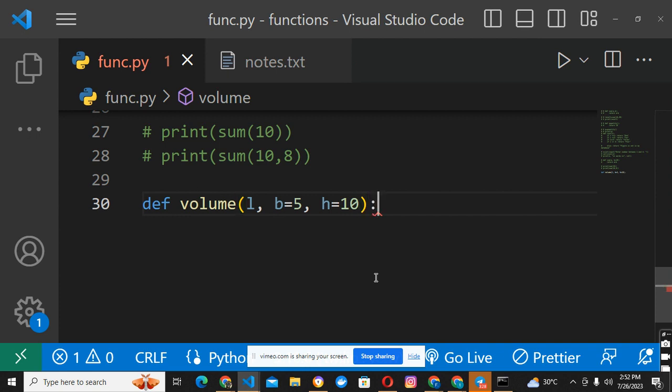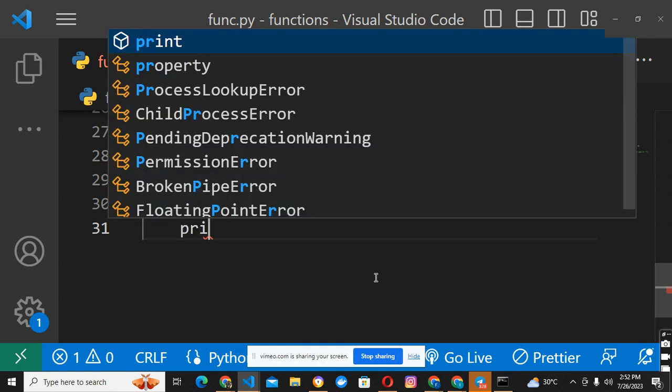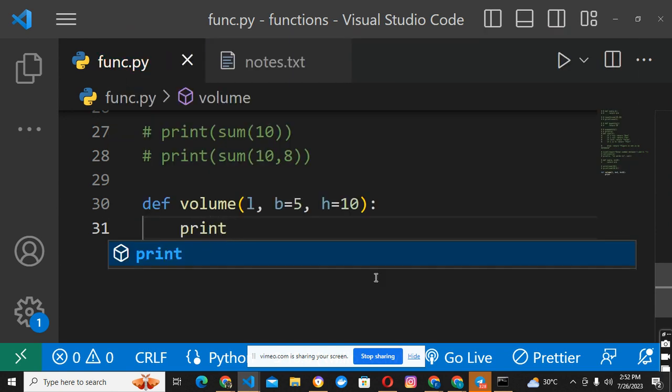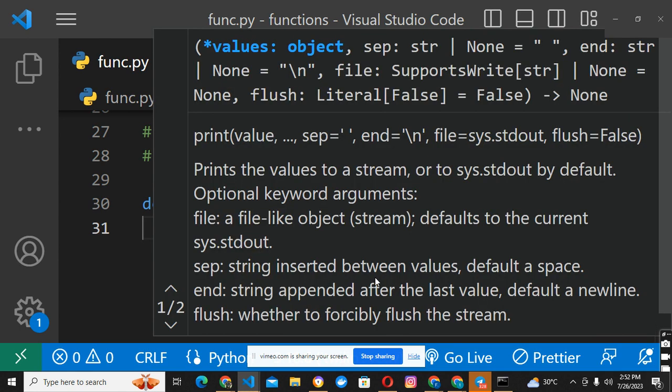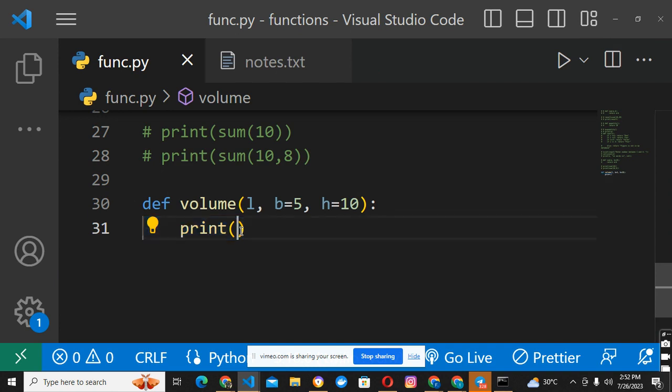So I can as well print. Let me print it this way.